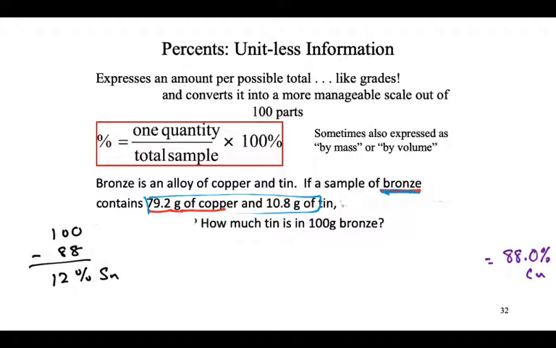Okay. If it's a vague question, make it as easy as humanly possible and beg your teacher to challenge you. Does that make sense? Okay, so in this case, let's call it grams, because I don't want to do anything more complex. What does that 12% tin mean? Okay, so that 12% could mean a couple things. 12 out of 100 times 100, right? What are the units on that 12?